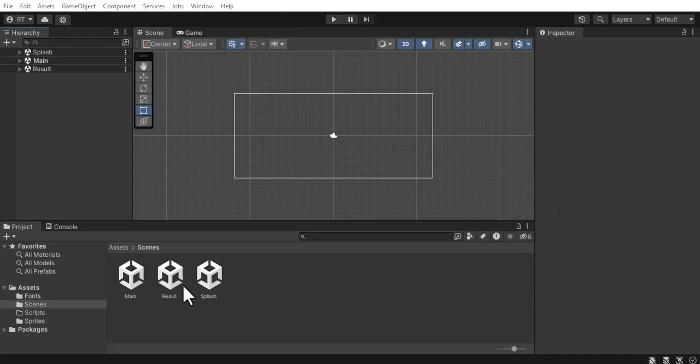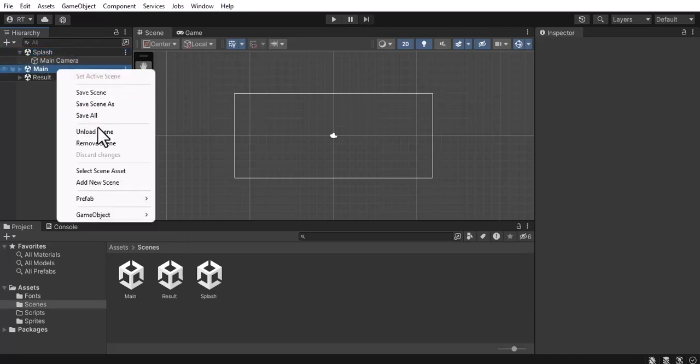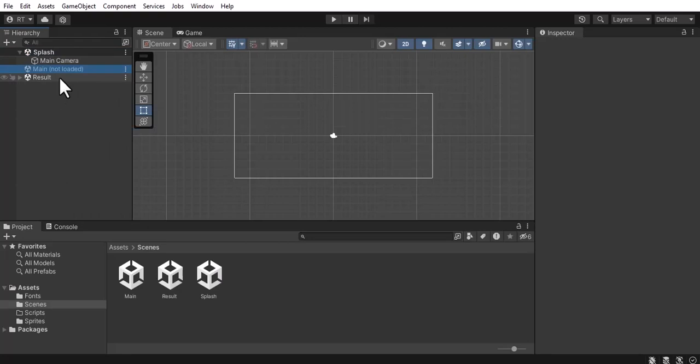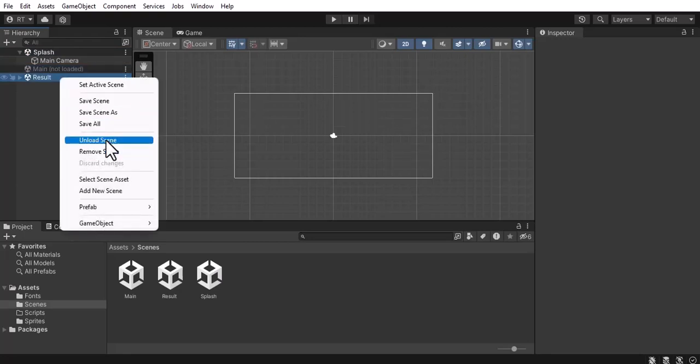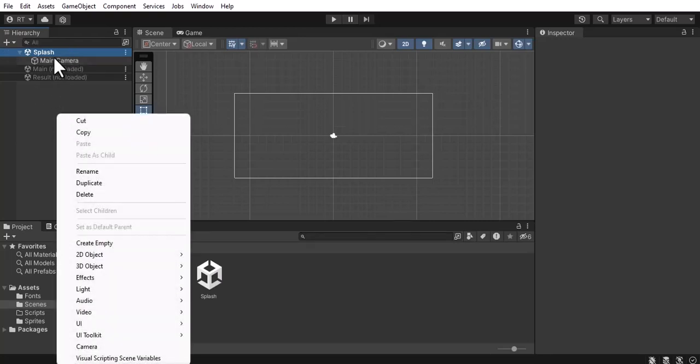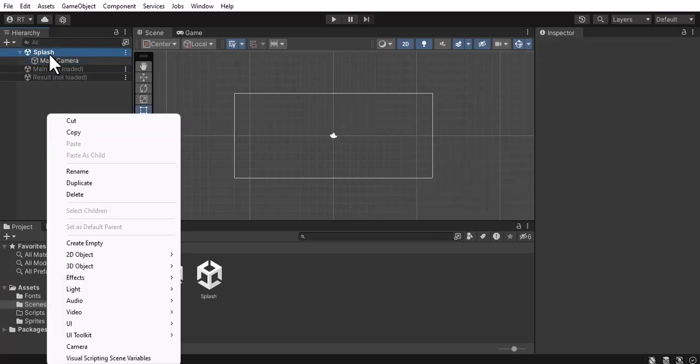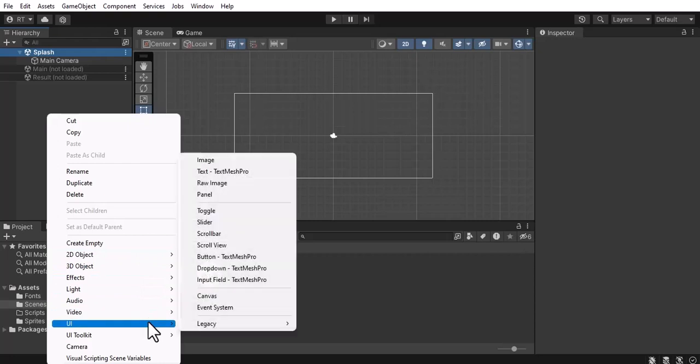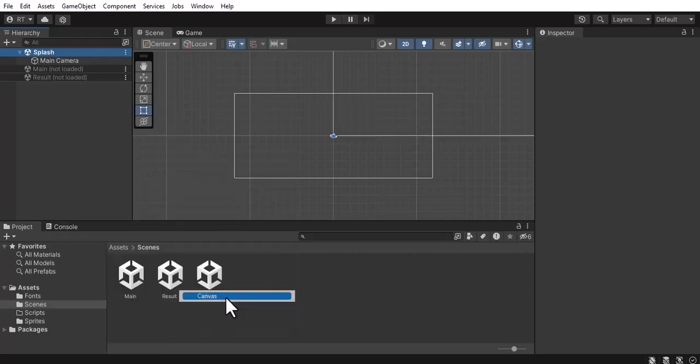Let's go ahead quickly now into our splash. Let's add UI to our splash screen. So we will unload the scene. Unload means it's no longer there. So we are working only with splash, one scene at a time. And here we're going to create, inside of splash, a UI element, and we're going to create a canvas element.